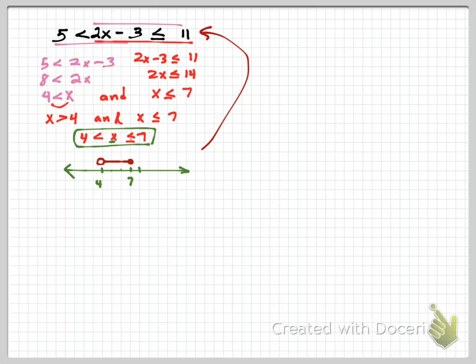And you can get as complicated as you want from there. You just have to do the algebra behind it. But wait, there's more. It's like an infomercial. Sometimes we're going to have two inequalities separated with an or. So we'll do a simple one, then we'll do a complicated one. 3x is less than 12, or 2x minus 1 is greater than or equal to 11.